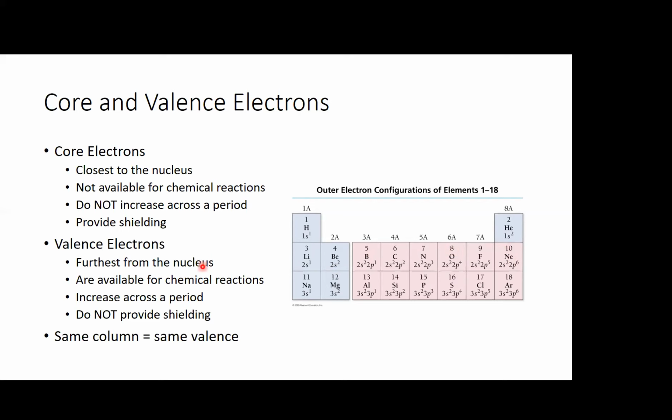Okay? And the main thing to realize is that while those valence electrons are increasing from left to right across the periodic table, they're not providing any new shielding. Okay? And the really important thing for us to realize is the things that are in the same column on the periodic table, the main reason why they behave the same way chemically is because they have the same number of valence electrons in the same kinds of orbitals. And so if this wants to gain another electron, it'll do so in the p-shaped orbital, well, so will this. So I can expect these two guys to behave very similarly in a chemical fashion.